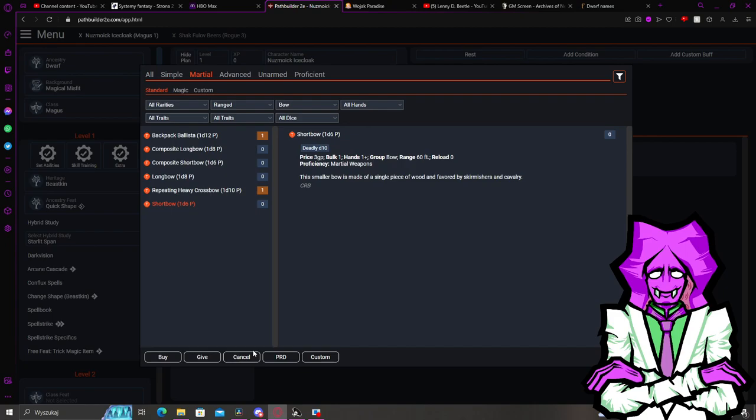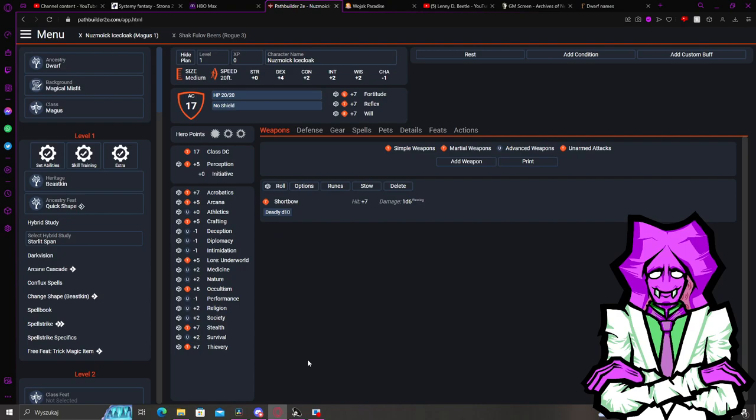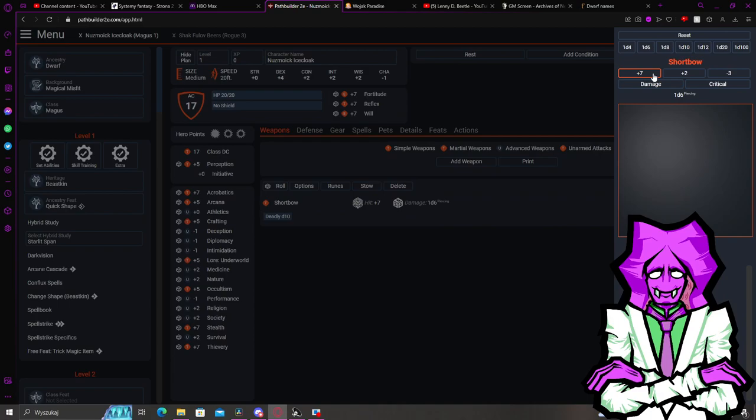That's all we will probably need to do. So, yeah. Buy and accept. And now we have our short bow that we will use for all of the damage shenanigans. We have plus 7 to hit, though our second attack, if we attack a second time in a turn, will only be plus 2 unless we have a specific thing, and the next one will attack at minus 3.